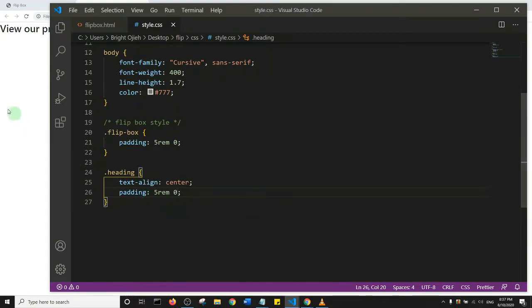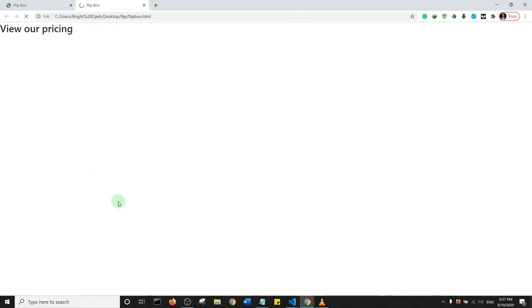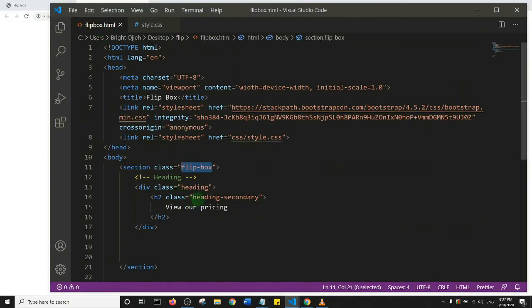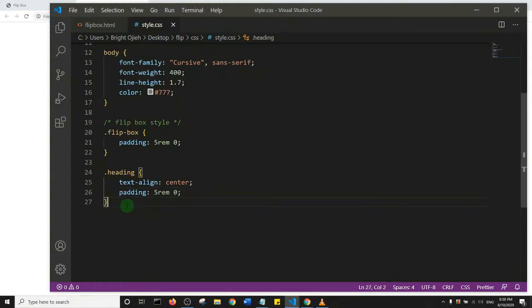So let me just save and let's refresh our page and see what we've done so far. Essentially we've brought our text to the middle, okay? But then our text is small, so we need to still do some styling. So let's go back, and this time we're going to target the heading secondary. I may as well just copy it. So Control C, and let's come here and say dot heading secondary.